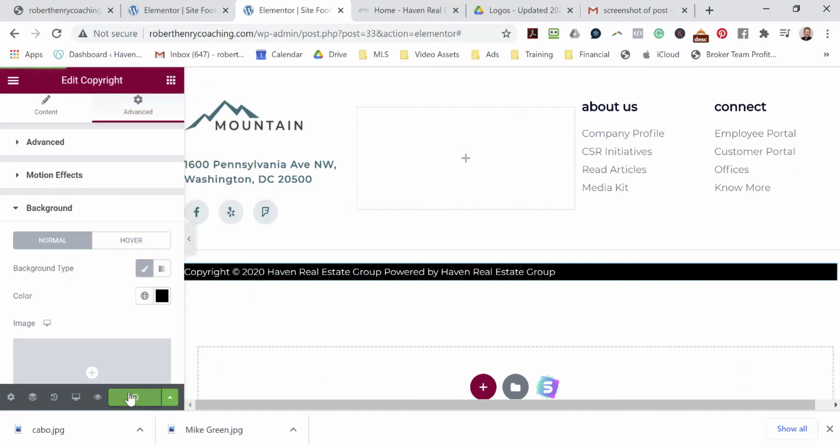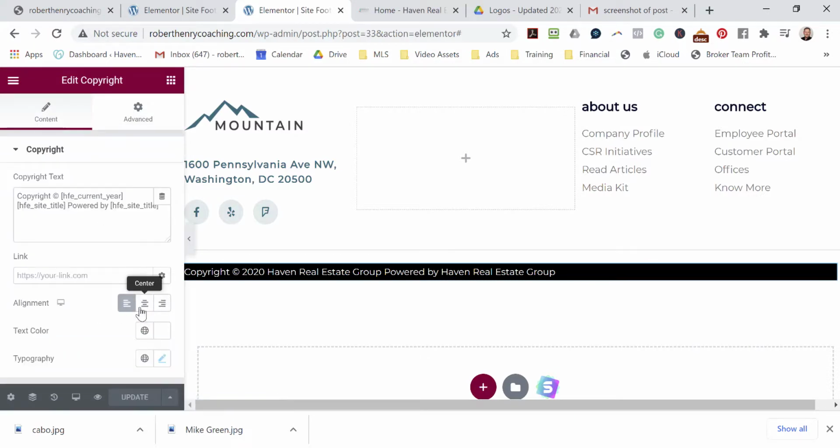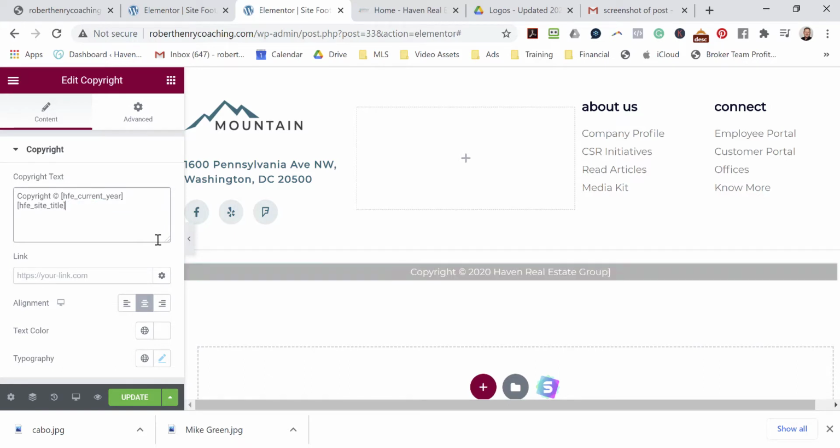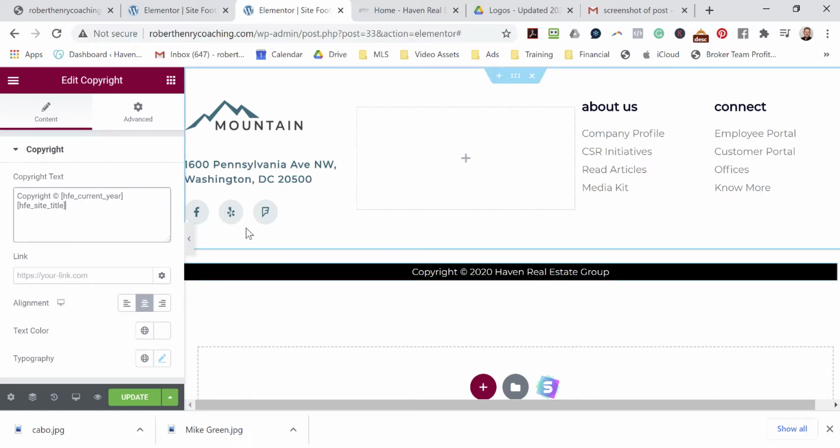Okay, and we'll hit update. So give that a moment to update. Also, if you remember, we're going to change that to center and go ahead and get rid of the powered by. I just don't think that's necessary to have that twice. And again, with the update.